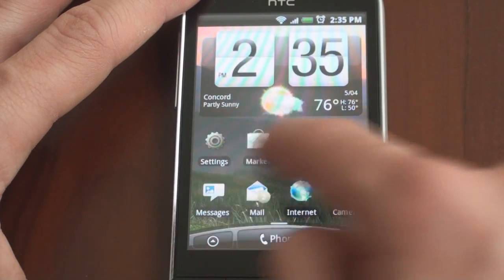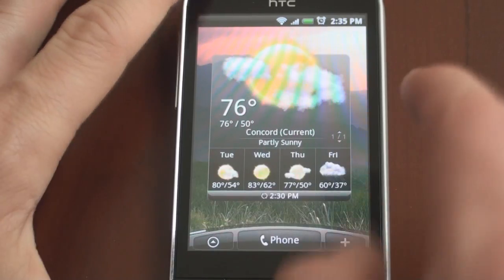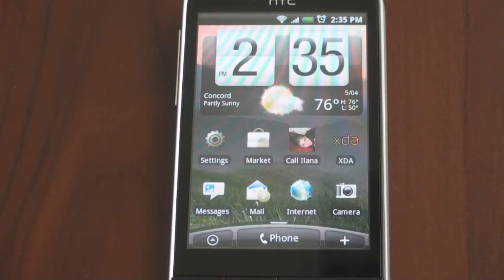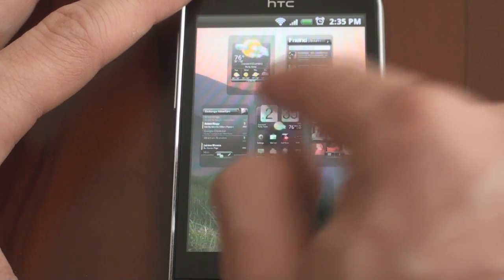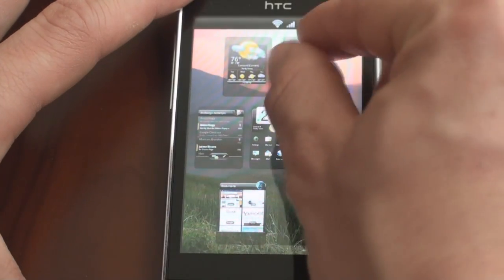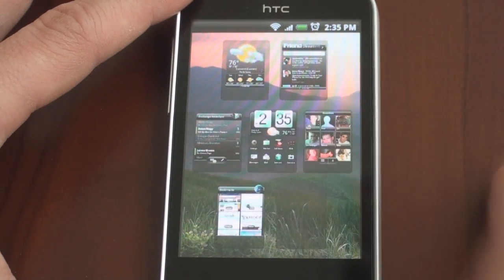And that was the widget all the way on the left. A problem that HTC has solved is: I've got seven screens to customize and I want to get all the way over to the right. Now they have that pinch functionality, which lets you zoom out to be able to see all of your different widgets, and you can tap on one of the screens and get there. Or another way you can get here is just by tapping the home button while you're home — a really quick and easy way to jump around from screen to screen.